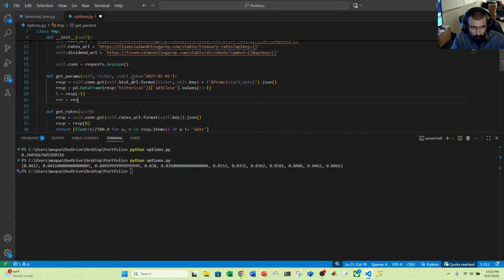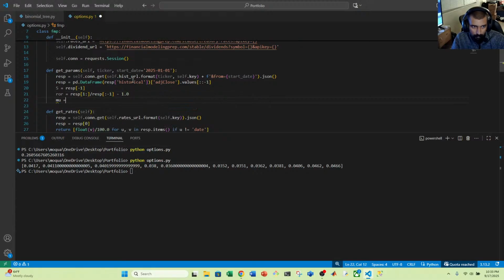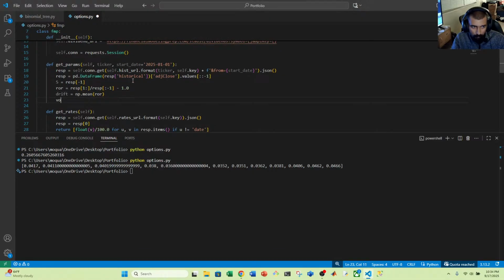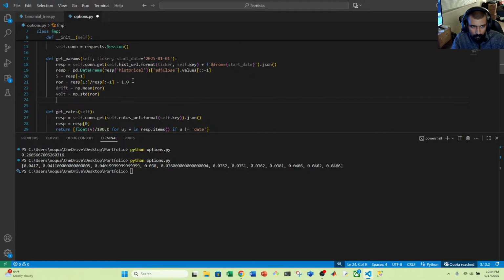ROR, the rate of returns, are response 1 divided by response -1 minus 1.0, and then it'll be mu, or rather drift, equals numpy.mean of ROR. Volatility will be numpy.std of ROR.